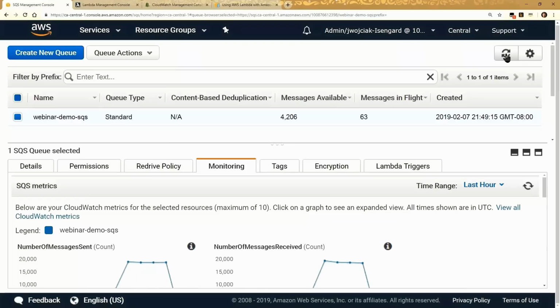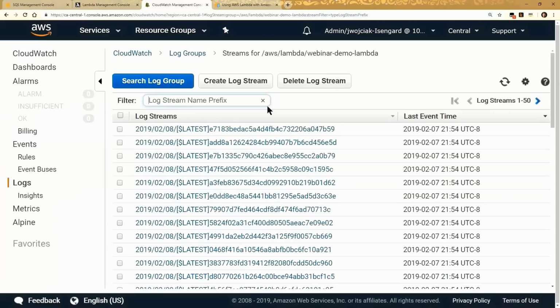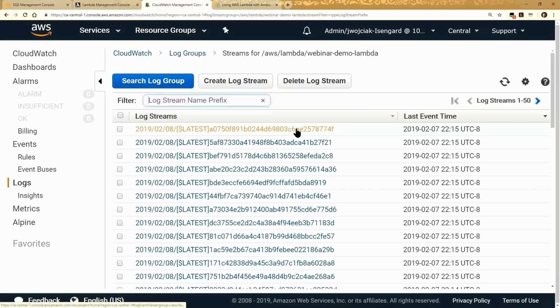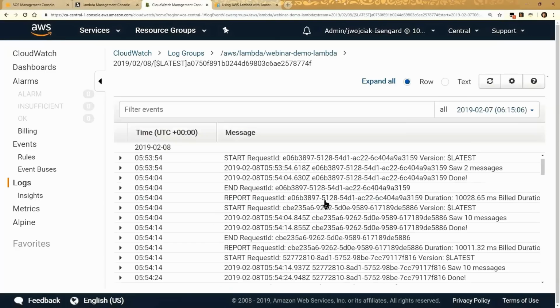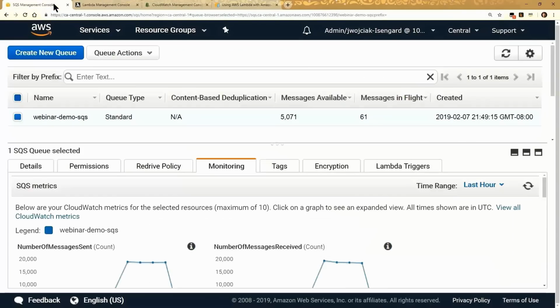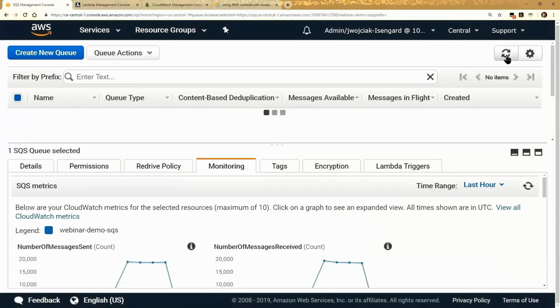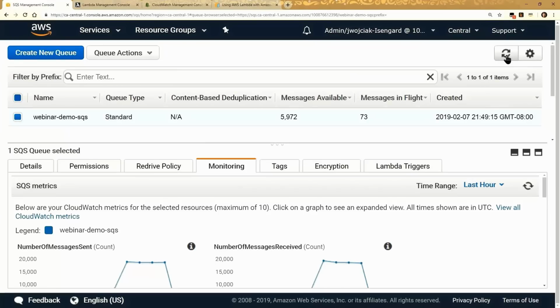All right, so the number of messages currently in flight, so messages we're working on, kind of stabilized at around 60, and the SQS Lambda poller keeps scaling down, and at some point, as the throttles stop appearing because it's not bombarding the function at a high rate, it's going to stabilize. And here we see a particular Lambda processing batches of 2 or 10 messages. Okay, so we're approaching a stable state.